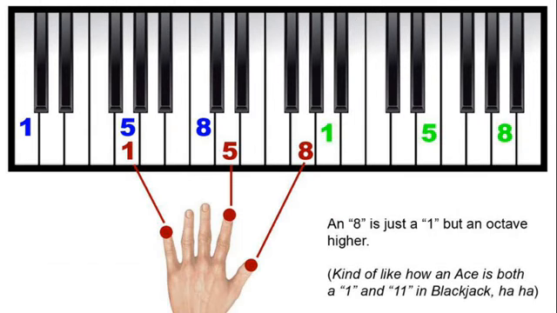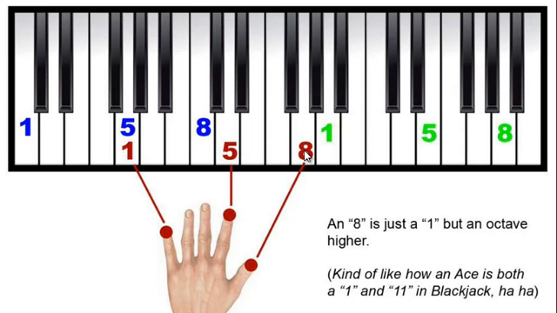Now your left hand in general does not have to work as hard as your right hand. Mostly it plays single notes or octaves. So if you're playing a G chord with your right hand, what you would do with your left hand is probably put your little finger on a G, which we'd call the 1, and you would put your thumb on what we're going to call the 8, which is an octave above the other G. So you would play an octave there, and that's one way to play a chord.